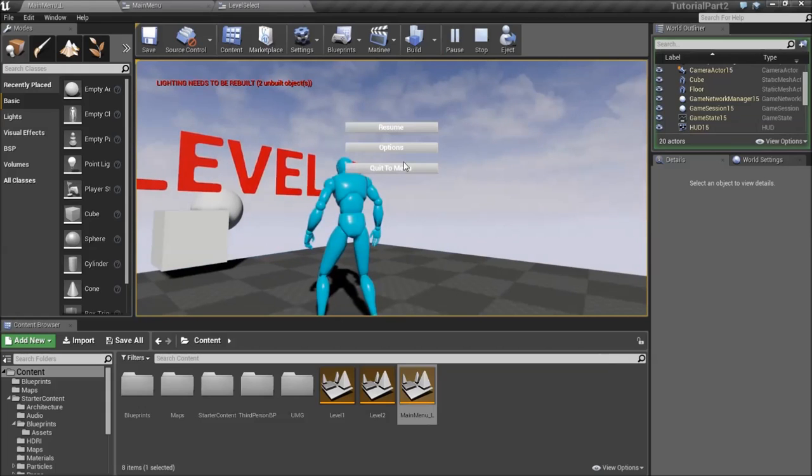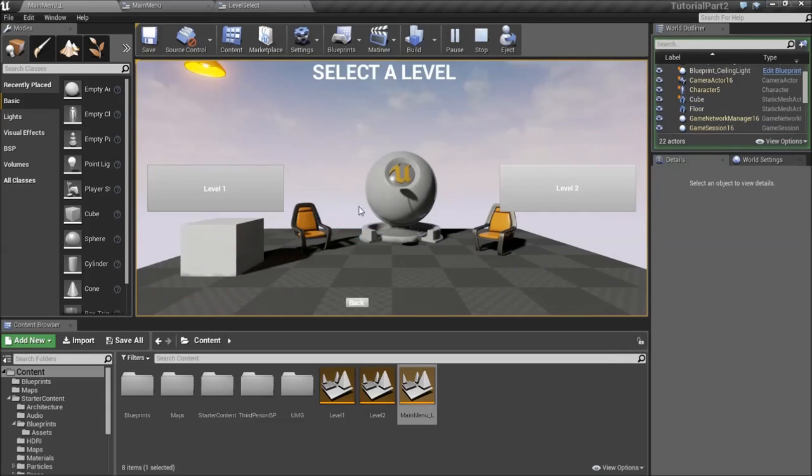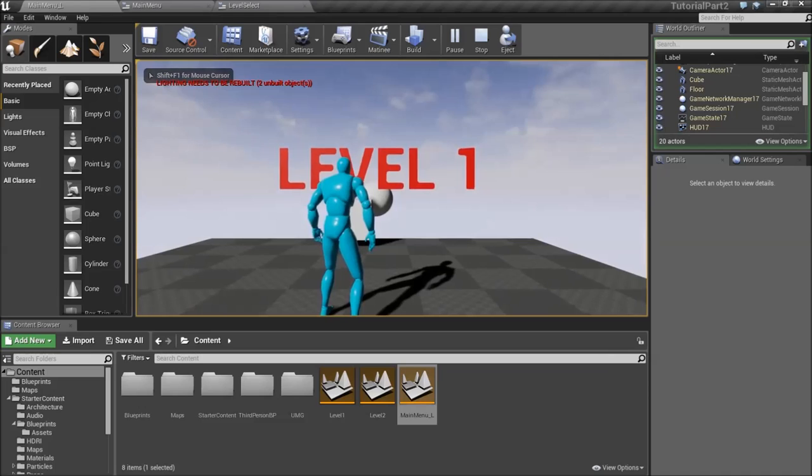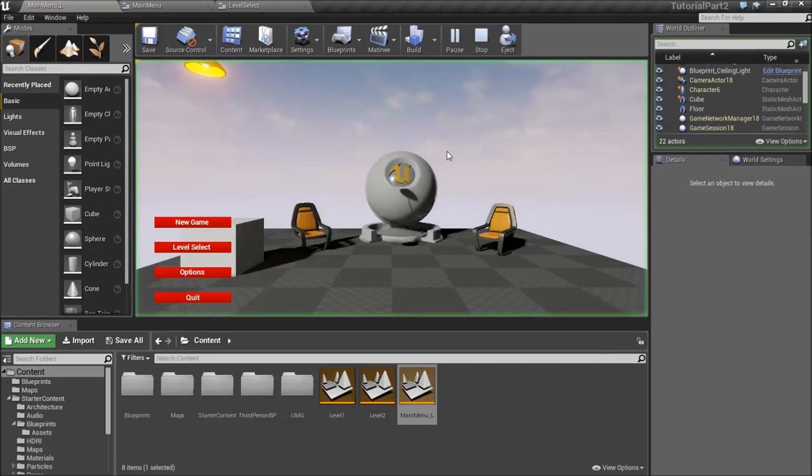Remember, we still have this menu to be able to quit to the menu and continue playing from here. Where the hell is my mouse? Okay, 1 second guys, there is my mouse. Okay, my mouse is freezing up. But it works, there we go.